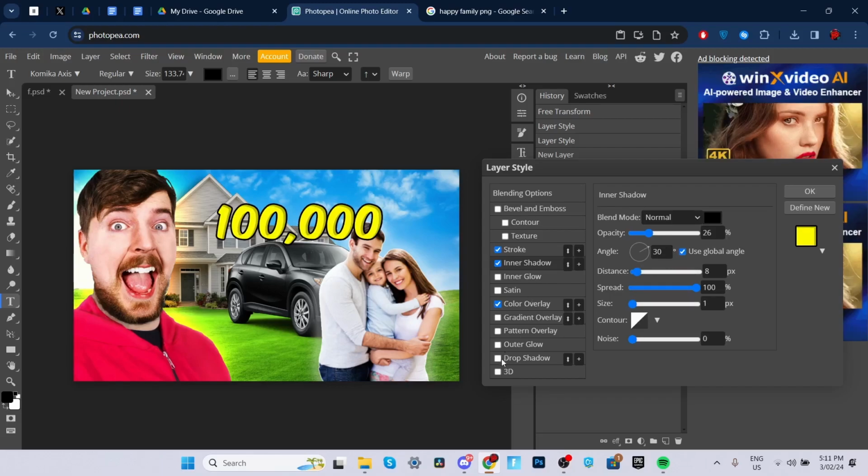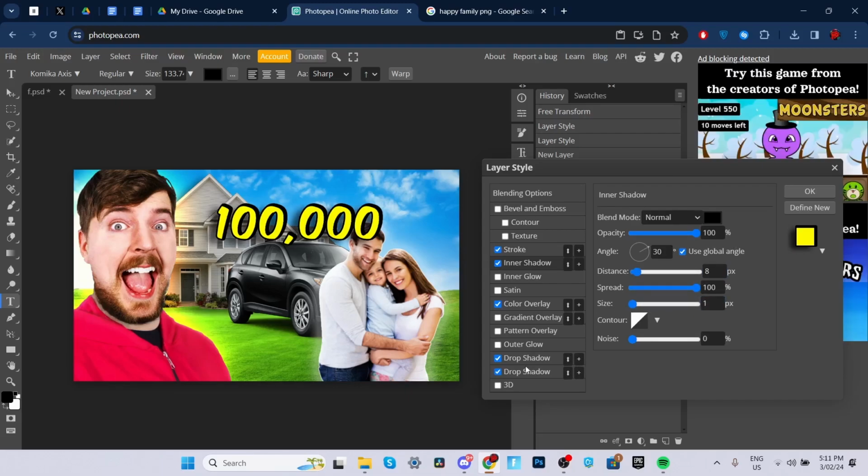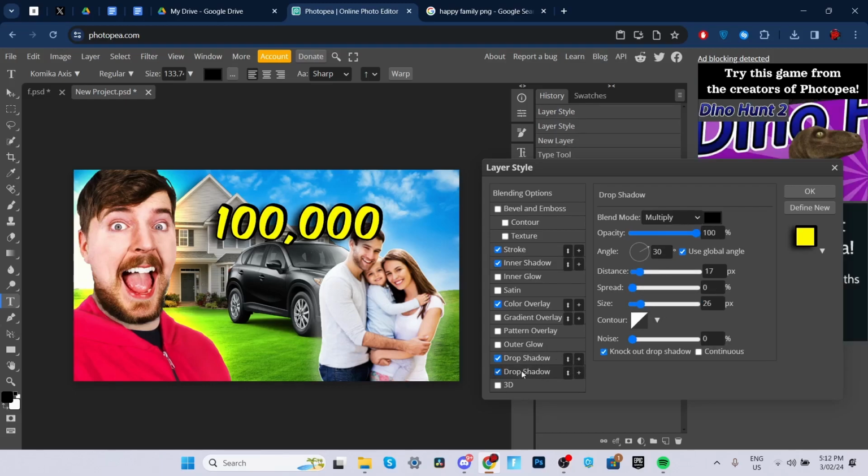And then we're going to go over to drop shadow. We're going to change the opacity all the way to 100, and make sure your distance is on 8. Make sure the spread is at 100, and make sure the size is set at 1. And then we're going to go ahead and add another drop shadow, just like that. For this drop shadow, we're going to change the blend mode to normal. We're going to put the opacity down to 20, somewhere around there. 22 is fine. Distance, we'll put it up to 50, 60. Spread, we'll increase it to 12. Size, we'll decrease it, just like that. And now you can go ahead and click on OK.